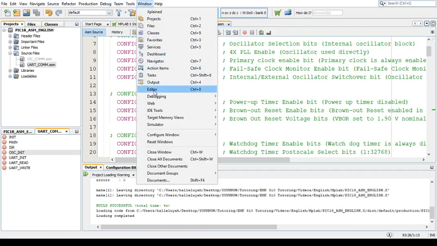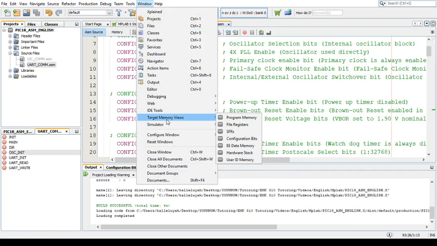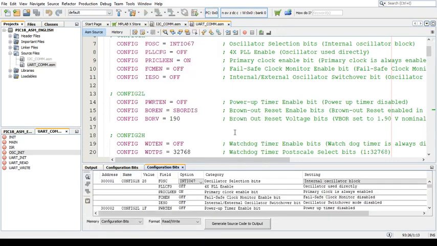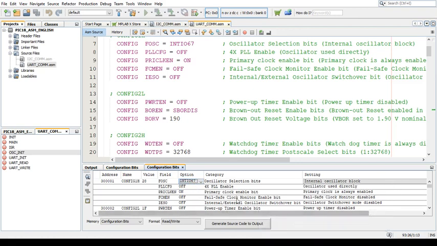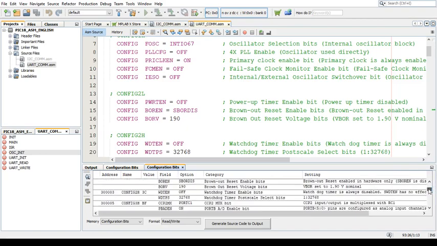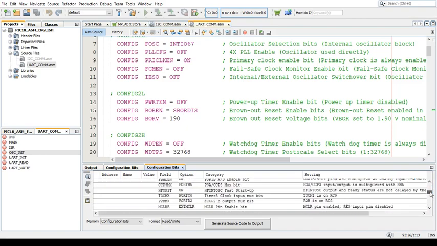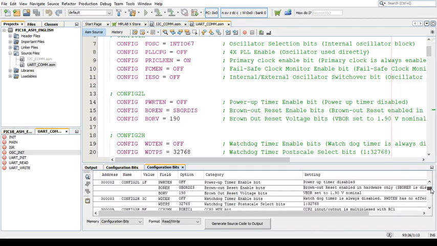And next you have to do your configuration bits setup. If you already know this, you can just skip this section. The configuration bit setup is basically FOSC INTIO67, which means the setting is for the internal oscillator block. The next setting is to ensure that the watchdog timer is off.